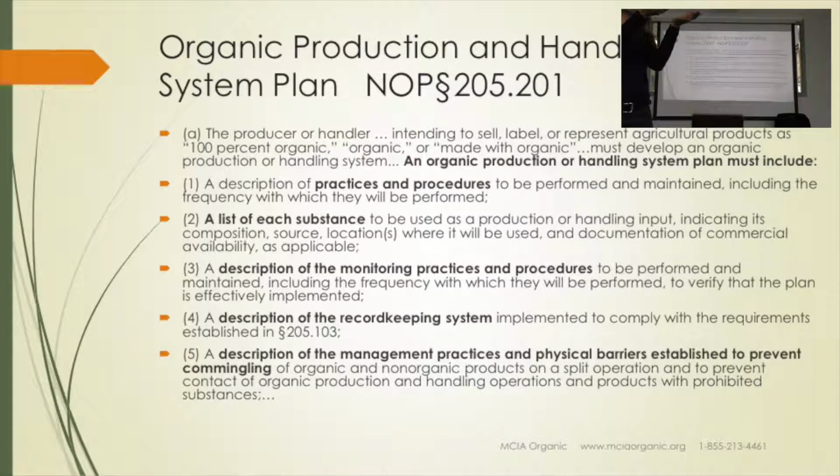And there are times where we'll say farmer A is allowed to use that material. But you know what, farmer B, that one doesn't work because your system is very different. It's not that we don't like you. It's just that your farm system is a little bit different. Some things are on the OMRI list for livestock, not allowed for crops. Or processing, not allowed for livestock. So we highly recommend that every time you get it approved before you use it. You're better off asking for approval than begging for forgiveness, and sometimes you can't return them. It's expensive to return if you find out that's not a good one.